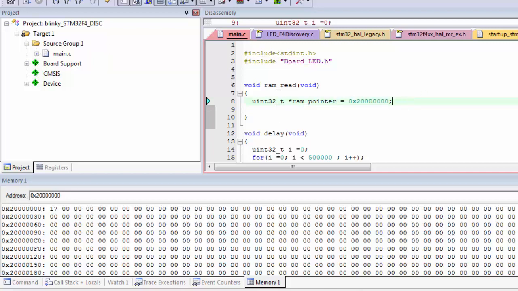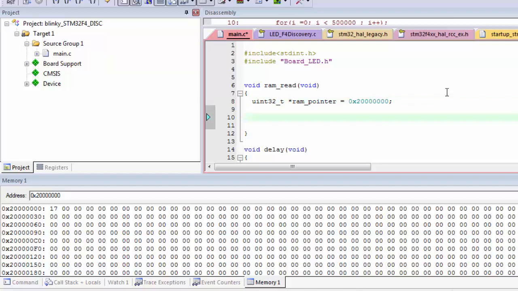I can do this, right? Here RAM pointer is a pointer variable of type uint32, that is unsigned int32, and I just initialize it to this value. Now I will define another variable, int value, and I will dereference this RAM pointer. That means the program should dereference this address and put a value into this variable value, isn't it? It is simple. I'm just dereferencing the RAM pointer. This is simple C programming. Now when my program comes here, what do you expect? The value should be 17, isn't it?